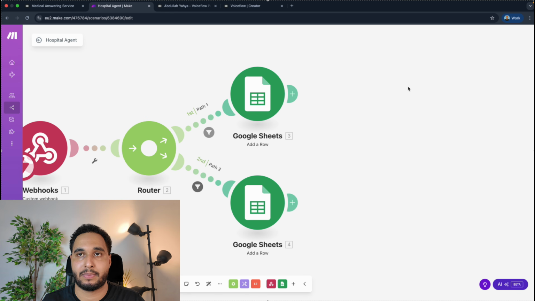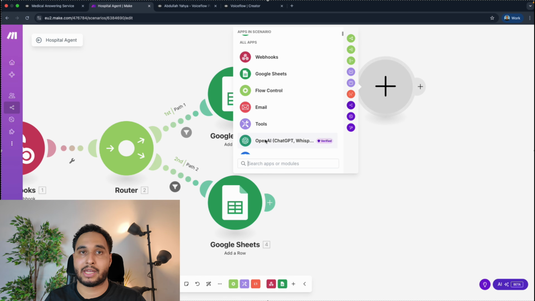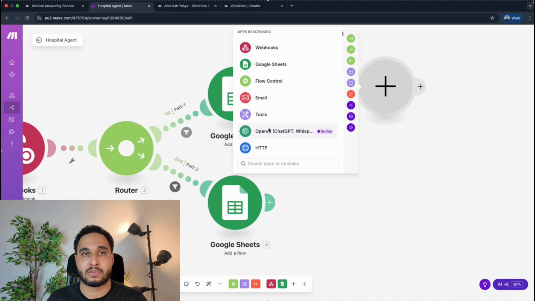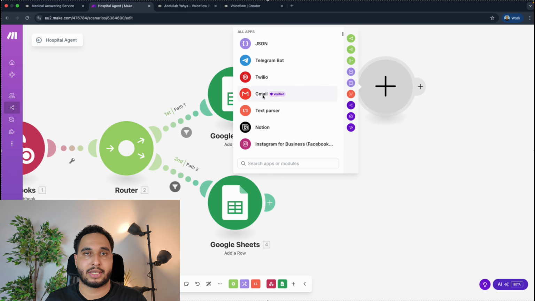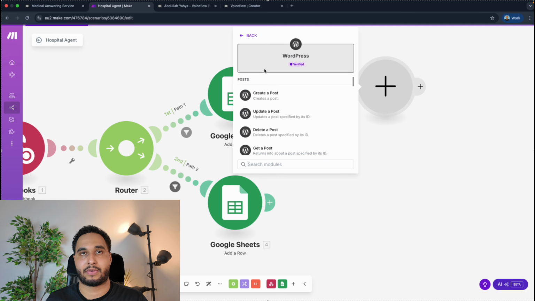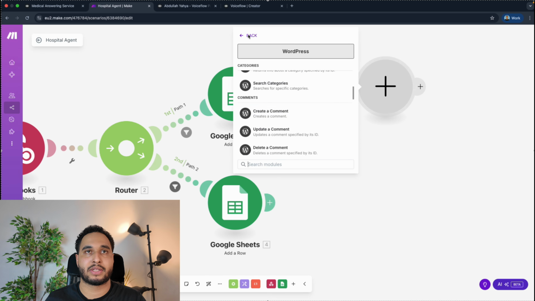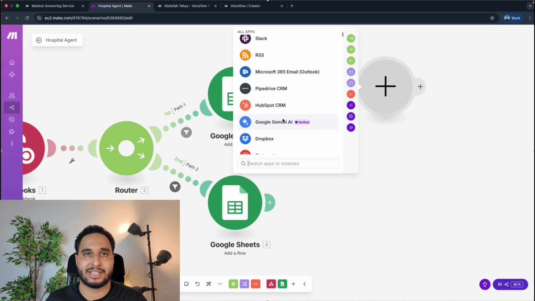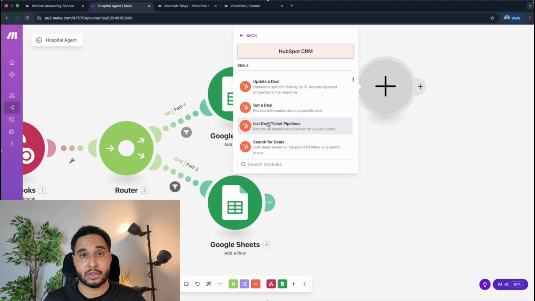And let me show you quickly what Make.com does and what apps they have. They have a lot of apps. They have the OpenAI module where you can do very smart automations. Google Calendar, which we are going to use later, Airtable, Twilio, Gmail. You can send emails. You can do much more. You have Monday.com, WordPress. For example, if I click on WordPress, you can create a post, update a post, create a comment. You can do a lot of stuff. Each module itself has a lot of actions in there. So if you have never used Make.com, there's a link in the description as well.